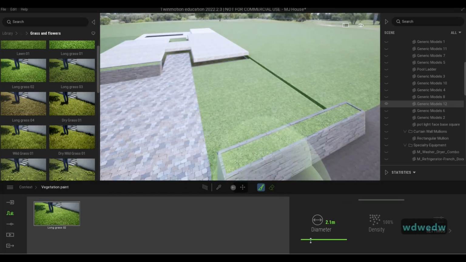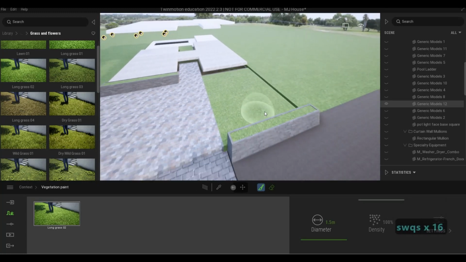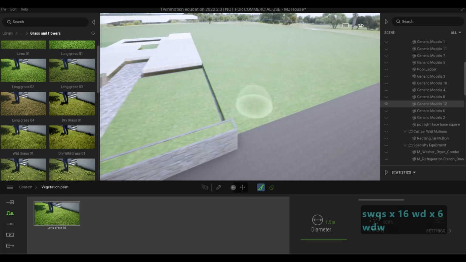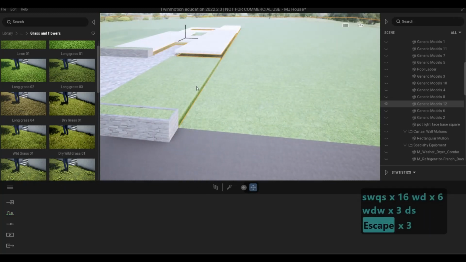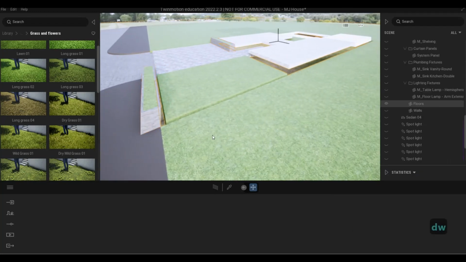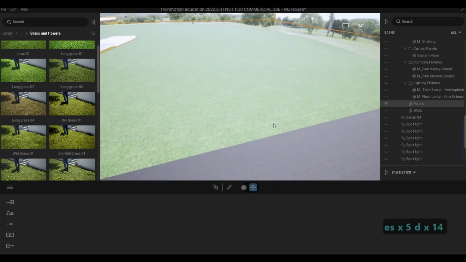I know this is hard because we need to basically add this one correctly to our floors, but what we could do is isolate the floors right here first, but it's really hard to select.